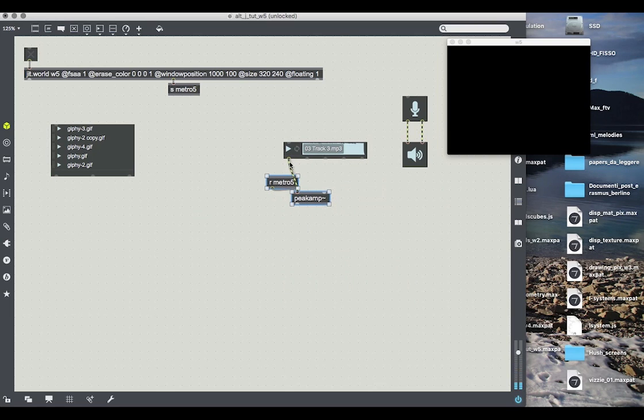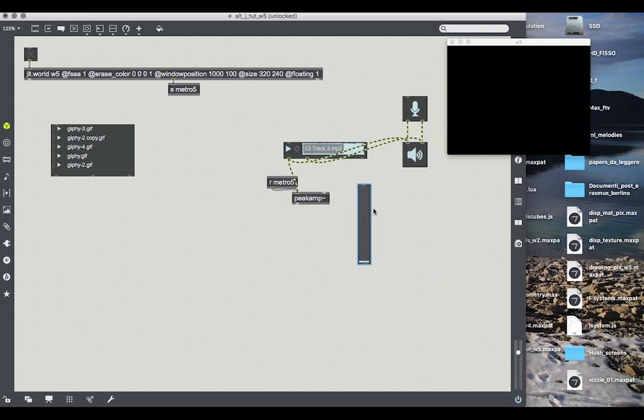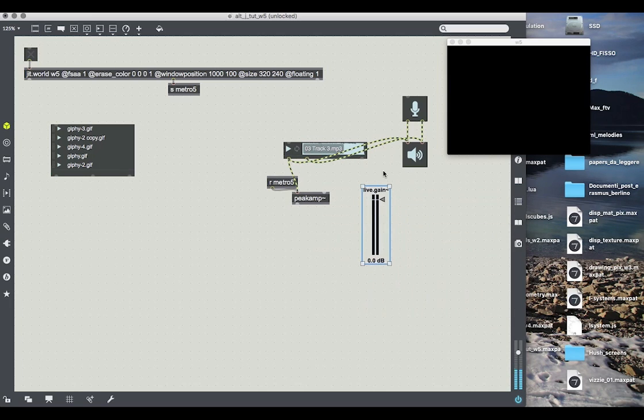Let's also touch this out. So this goes out. Let's actually create a gain so we can select the volume of this audio that goes out.